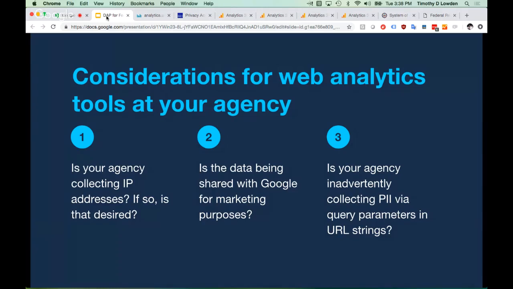So the first thing is: is your agency collecting IP addresses? And if so, is that desired? I should preface this with the fact that in most cases, even the agencies and websites that participate in the Digital Analytics Program, the DAP Google Analytics account is usually not the only Google Analytics account on the website.